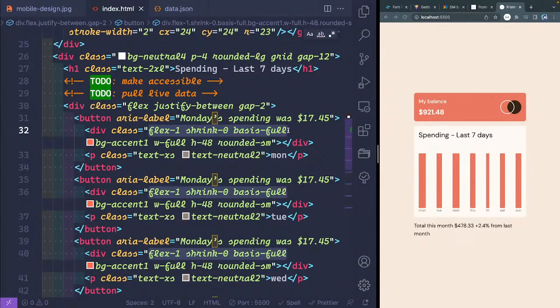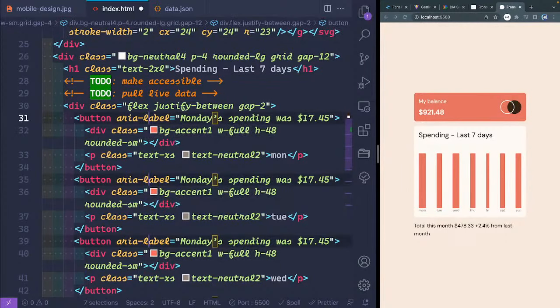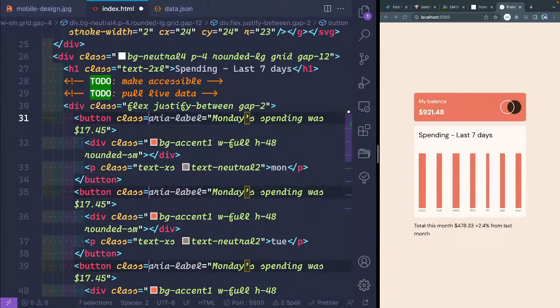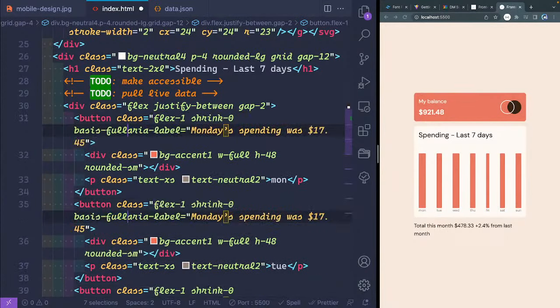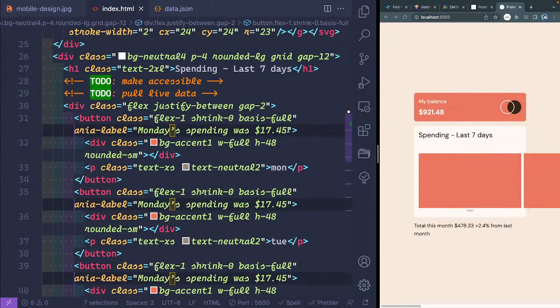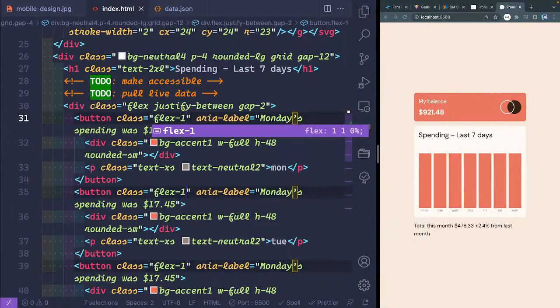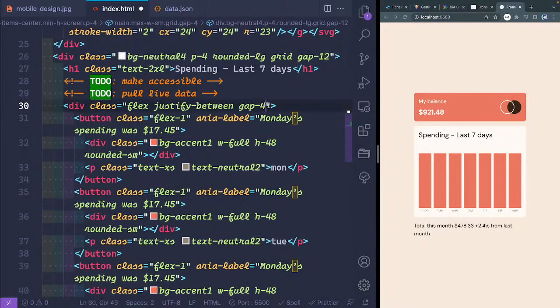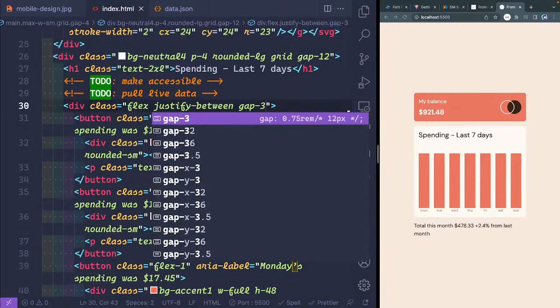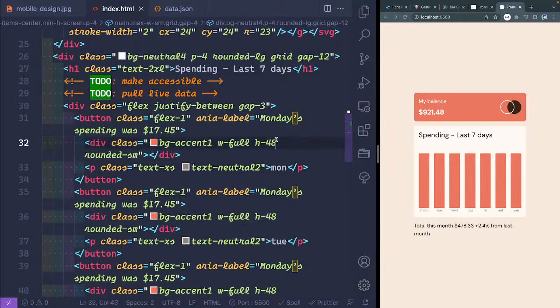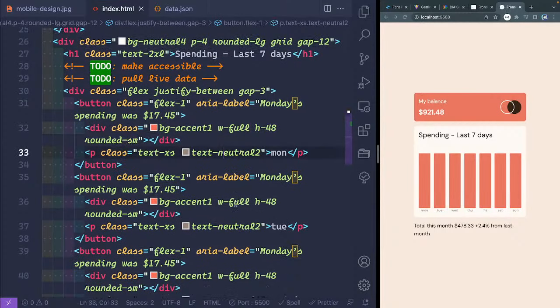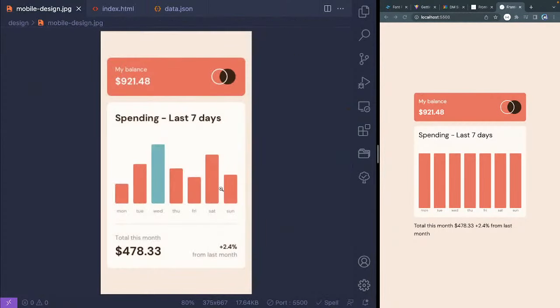So let's grab all those, copy them, back up here. Let's add a class. And now see what that does. Hey, there we go. Let's grab these again. Except this time, let's just move it at flex 1. Okay. 4, 3, something like that. Okay, and we'll set the amount, the height here later on. All right, let's finish the design itself, and then we will finish everything else up.